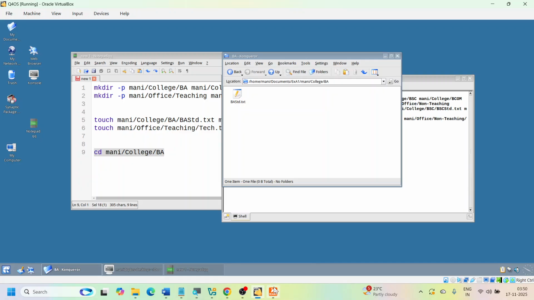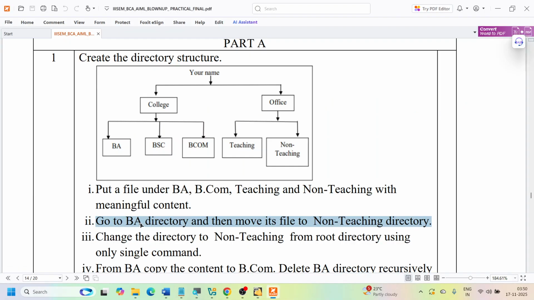Now what is the next thing that you are supposed to do? Go to BA directory, then move the file. Remember they have asked us to put a file here. You may wonder why I created only one file. As far as the English that is given over here, they said put a file, so that's the reason I put only a single file there, not more than one.